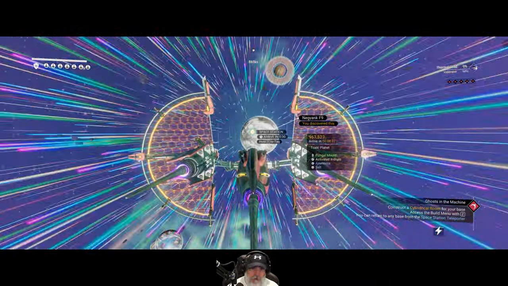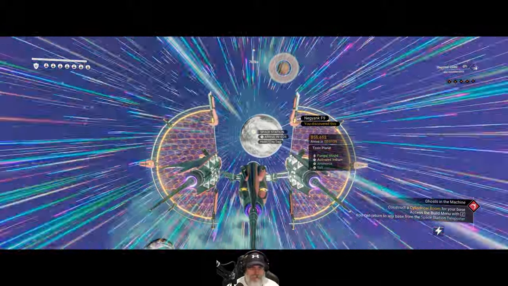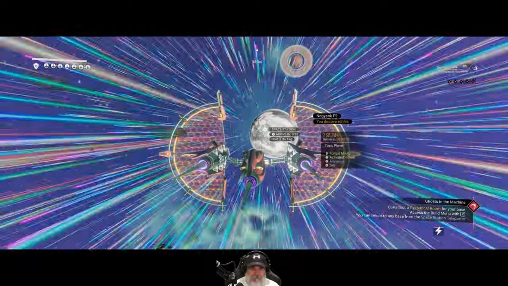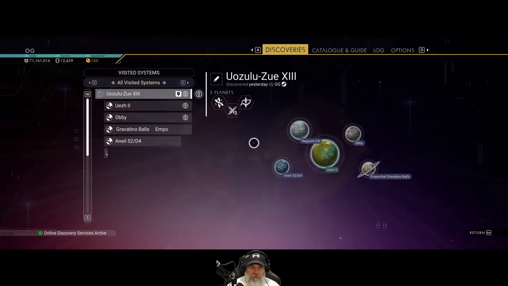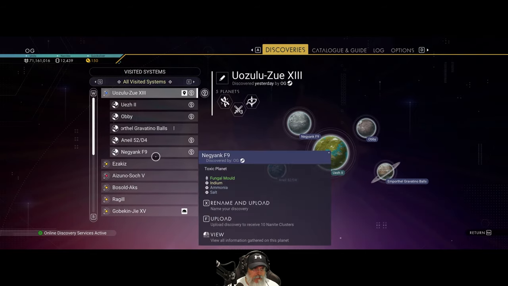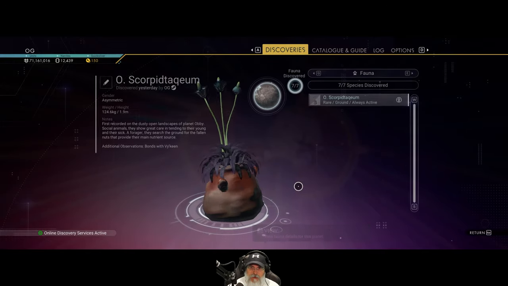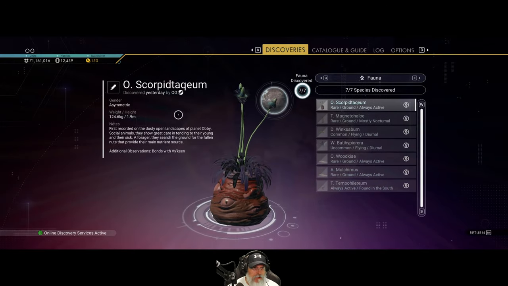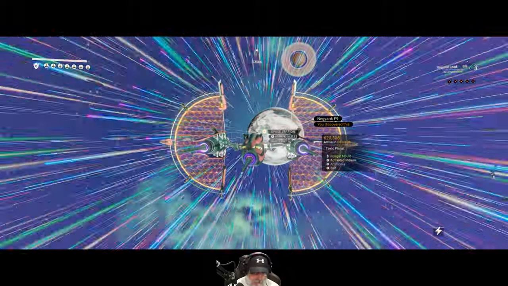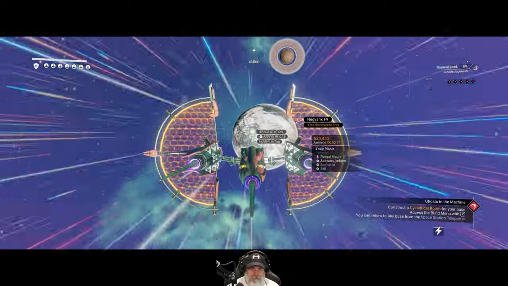In front of them? I think we did. Okay. So we've discovered every planet. Yeah, we didn't get all the species though on that one, but you know what? That's okay. I think we're good enough. Good to go.